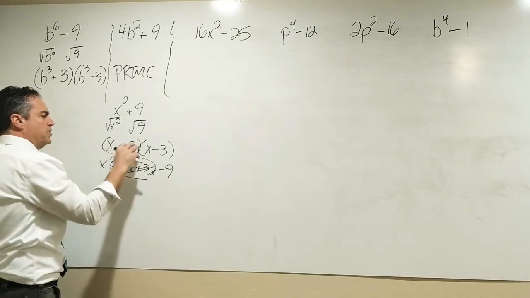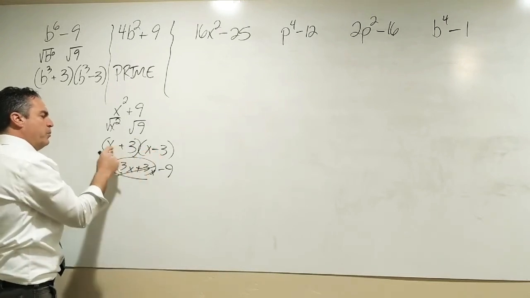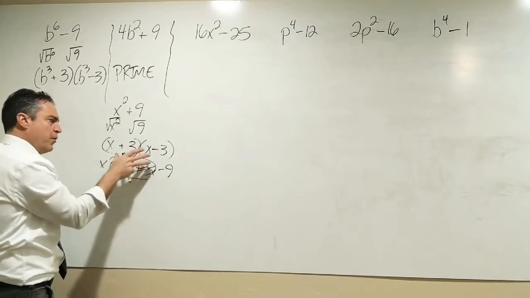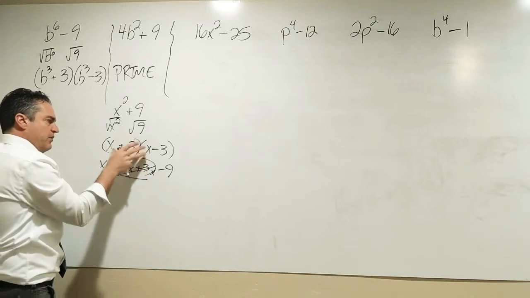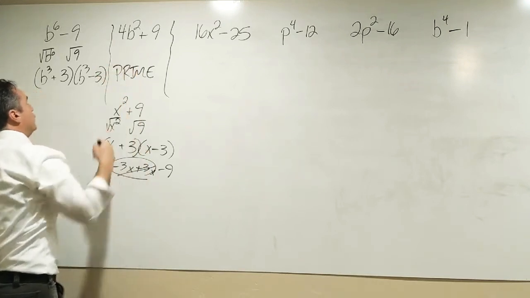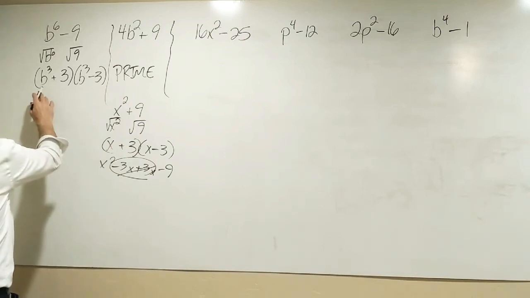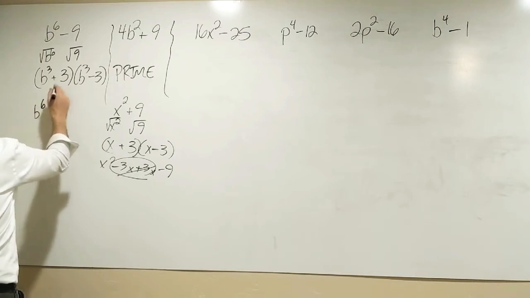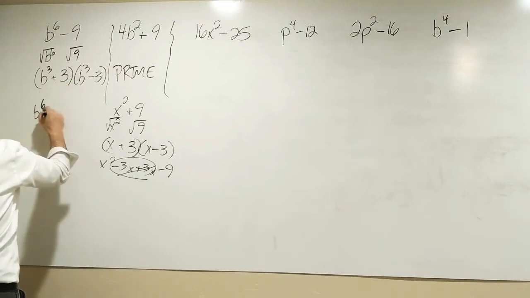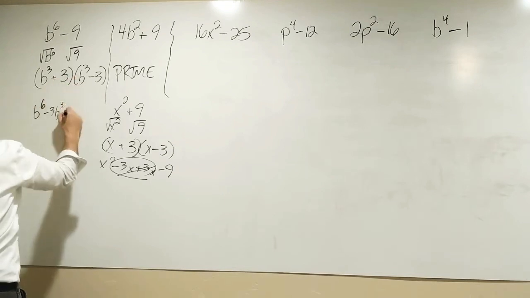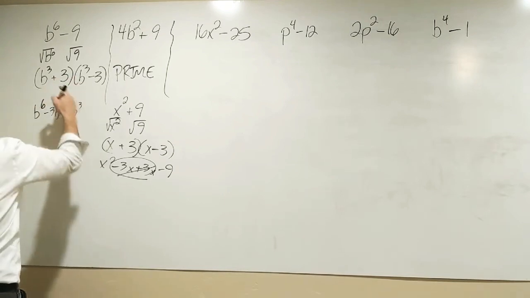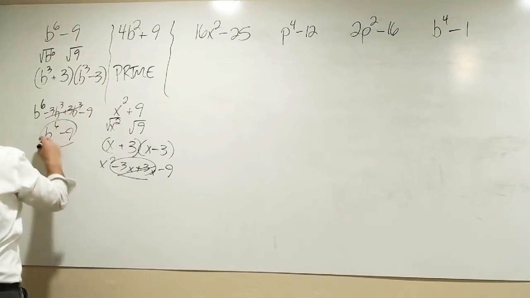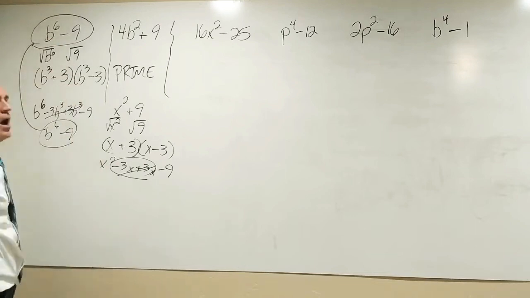One of the reasons we put it in a sum and put it in a difference is because if we don't put it in a sum and a difference, the middle terms won't cancel out and we have a trinomial. Remember, factoring will always give us an answer that we can multiply back and get the original problem. You know, you take this problem right here. Can you see this, Hallie? Yes. b to the 3rd times b to the 3rd, everybody, is not b to the 9th, it's b to the 6th because we add the exponents. b to the 3rd times negative 3 is negative 3b to the 3rd. Positive 3b to the 3rd when we multiply those two, and 3 times negative 3 makes negative 9. These cancel each other out. We have b to the 6th minus 9.